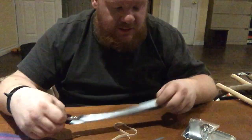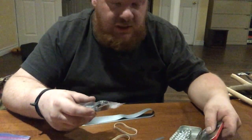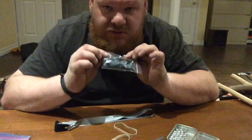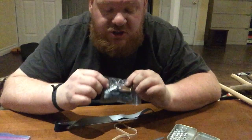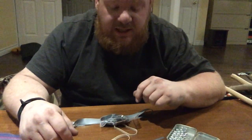So this is my little Slingshot Field Kit out of my Altoids tin container. Try it for yourself. Whether you use the bands that I used or use professional bands like the ones that come with these, it's entirely up to you. Try it out for yourself. Have some fun with it.